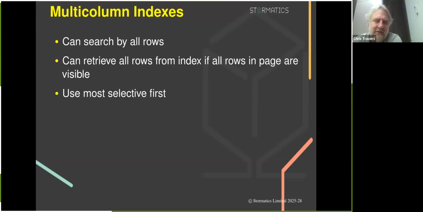I believe it's treated as a single value, but I could be wrong on that. But if your most selective value is first, then what you've done is you've broken up the search so that it's far less complex once you get through that first column.